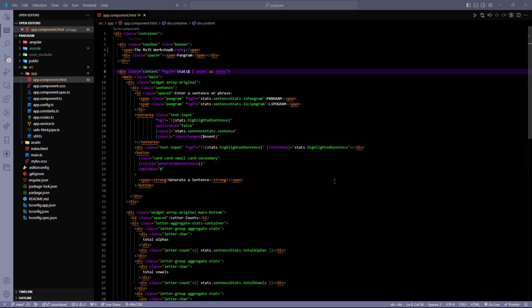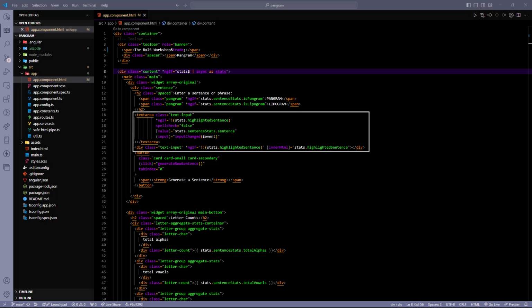One thing to note about the text area that we're displaying, the text area is actually two separate HTML elements. It's a text area that's editable when it's in a state that has no highlighted characters, that yellow highlighting of a clicked character. When it's in that state, the text area is being displayed.